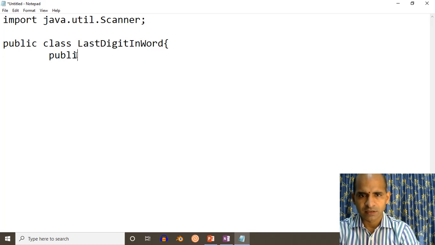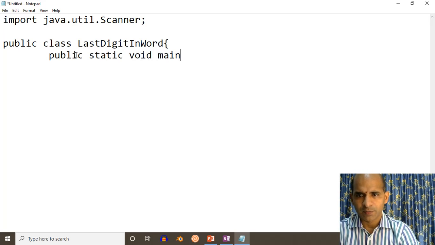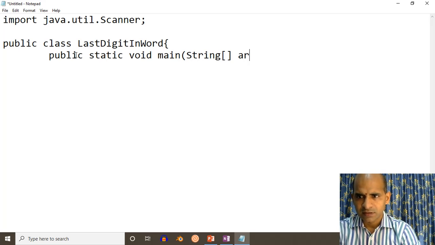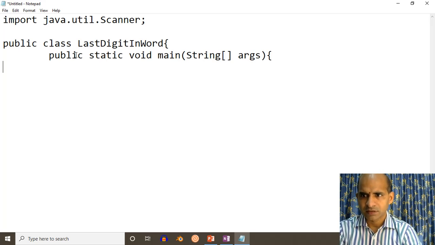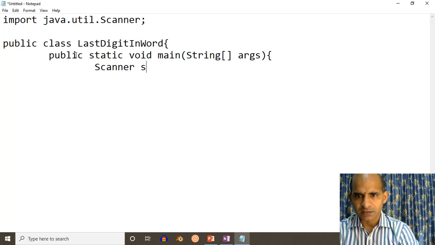public static void main, String args. Scanner sc equal to new Scanner System.in.